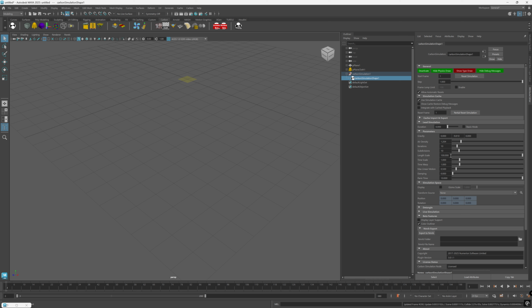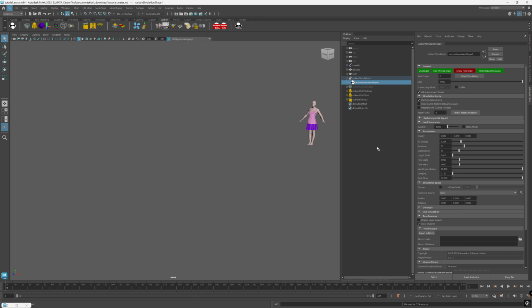And similarly, if I change this to 0.01, saying that 1 scene unit here corresponds to 1 centimeter, you will see this fall much more rapidly. Reset and go ahead. This is now obviously a much larger gap because 1 scene unit only corresponds to 1 centimeter. When I set up a new Carbon simulation, the first thing I do is set the length scale. I look at my assets and figure out if it's meters, centimeters, or millimeters, or whatever other unit you might have, and then set the length scale so that I know my simulation from here on out is set up correctly.